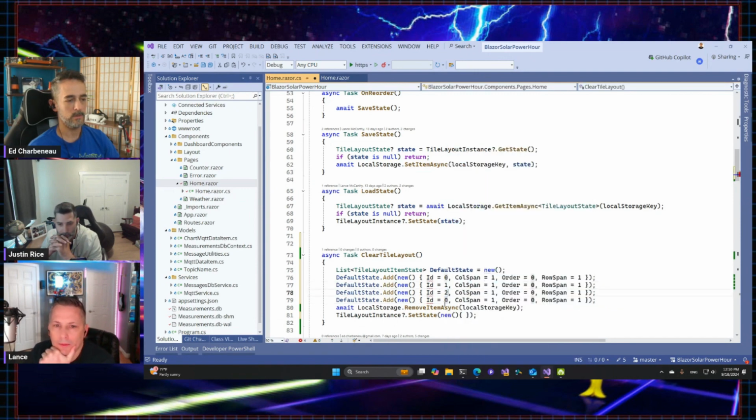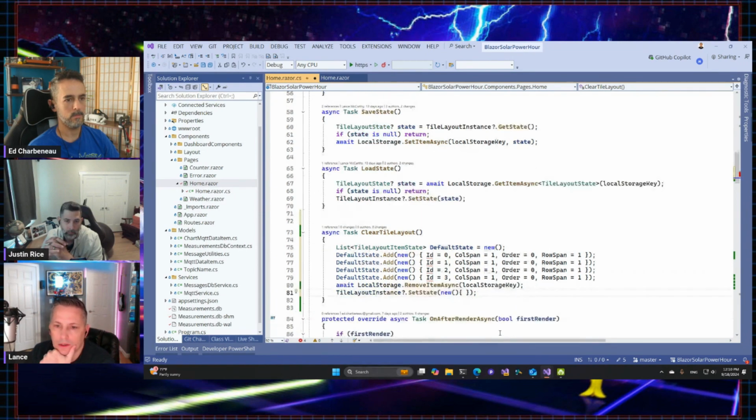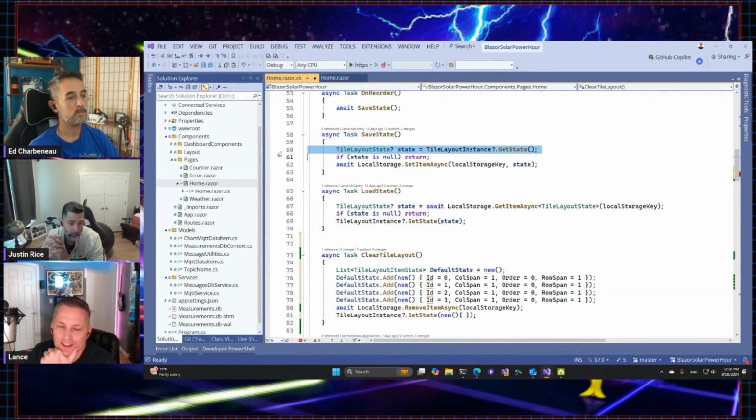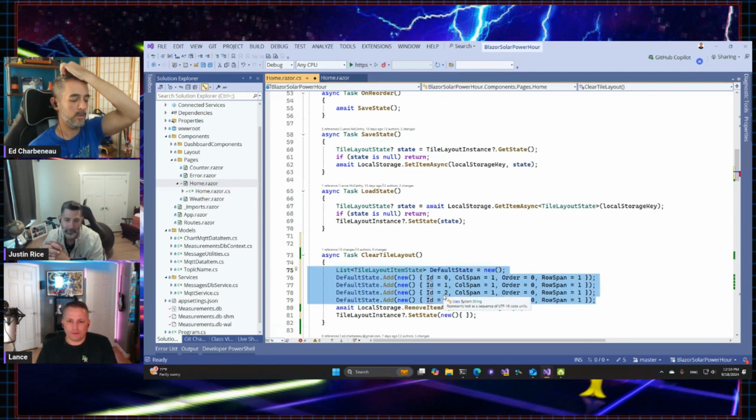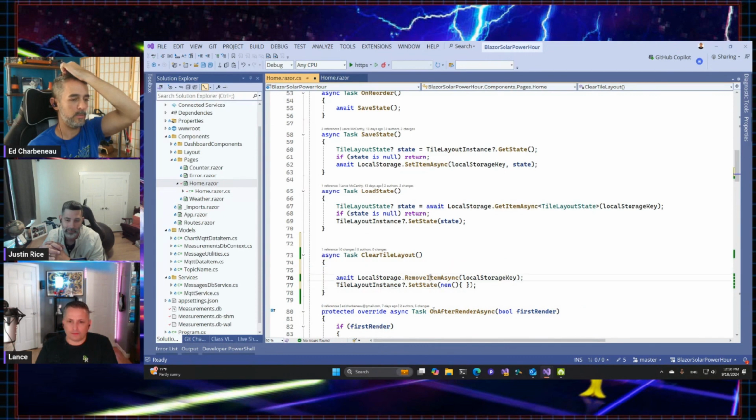Can we do a little hack and put a breakpoint on 61 and copy the value out of the state object? Copy the value out of the state object? Yeah, like you put a breakpoint on line 60. And then when you click save, when you change the size, you can hover over it and copy all the values out of the breakpoint. It's only 4 tiles. I mean, better to do it by hand, I guess. Yeah, we could do either. So I see what you're saying. So what you could do is new before we remove it, or we could get the state.